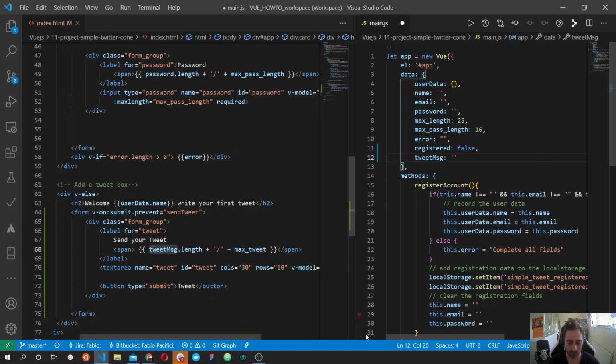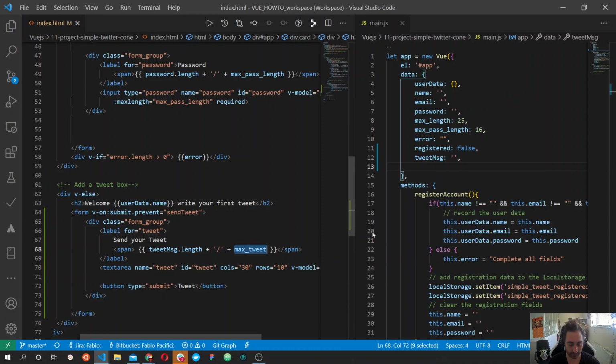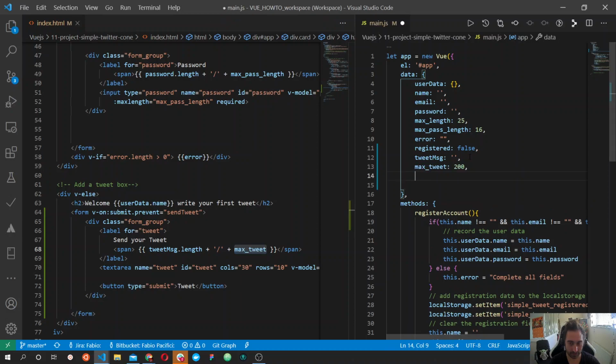Then we can have a maxTweetLength. So let me grab this. And we can set this to 200, so the limit will be 200 characters, maxTweet, and what else?